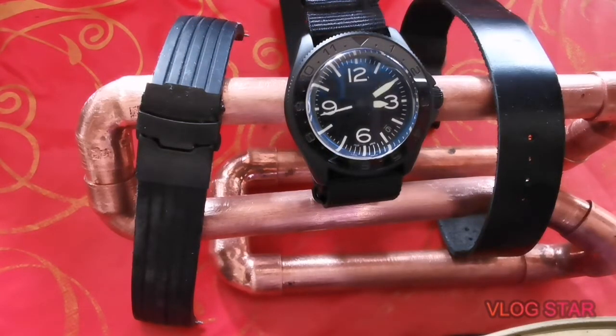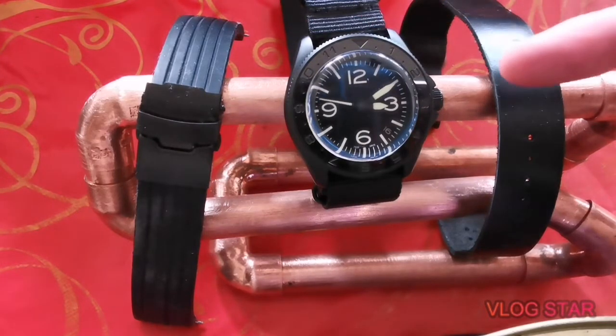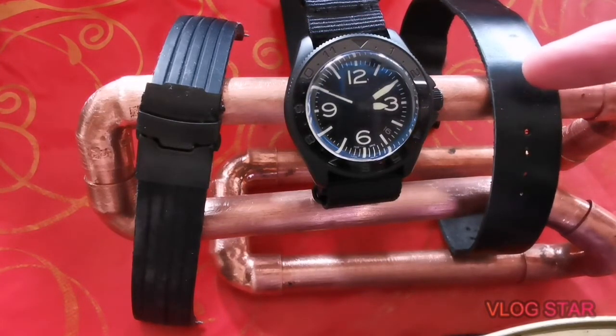It's on a NATO at the moment, the watch is. There you go, it's on a NATO. And a lovely leather NATO strap.